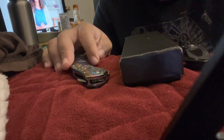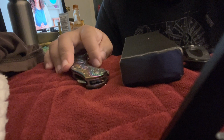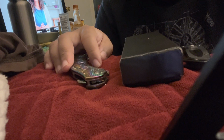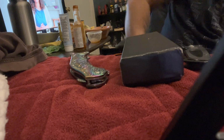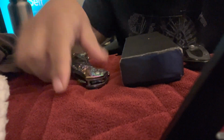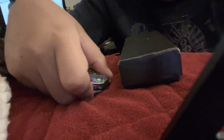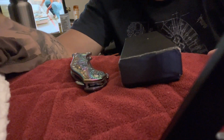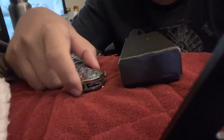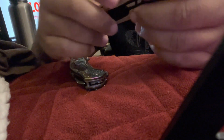So I'm a bouncer slash security guard slash patriot of America, and so I need to pick a method for me to stay safe when I'm in my job, since I'm gonna have to look for another job soon. And so here's this little knife that I've been having. So let me explain again.